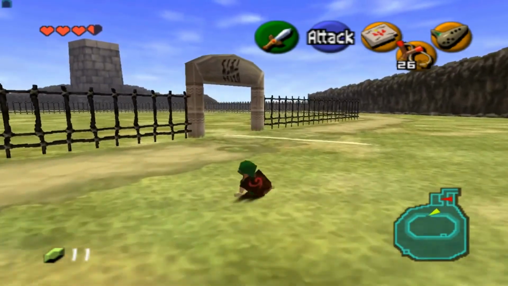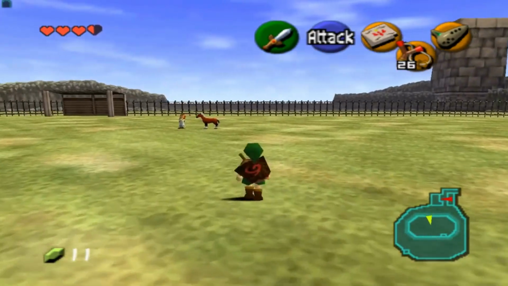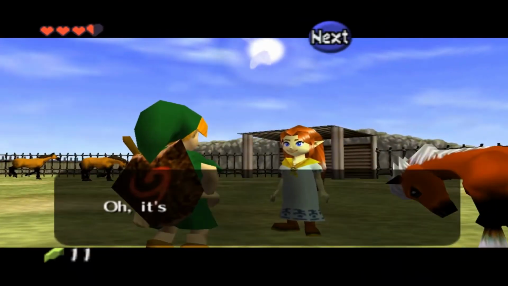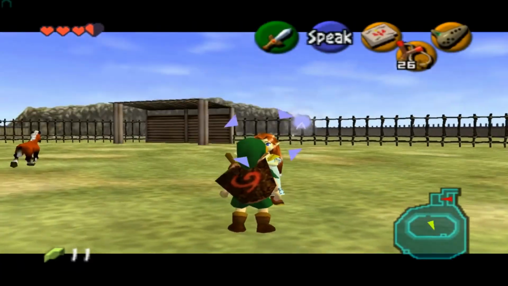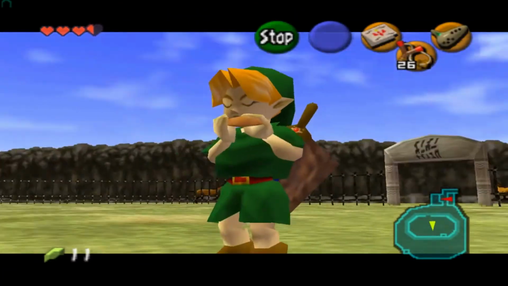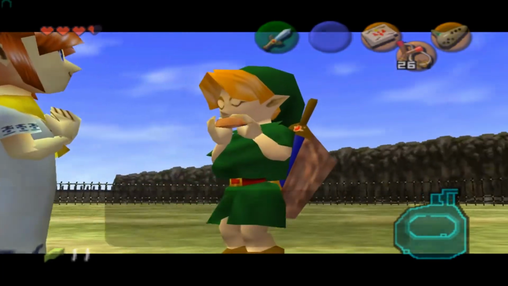What a pleasant place. So, we're gonna talk to her. You gotta talk to her a few times. 1, 2, 3, and then you stand in front of her and pull your ocarina. Well, hey, close enough to her.